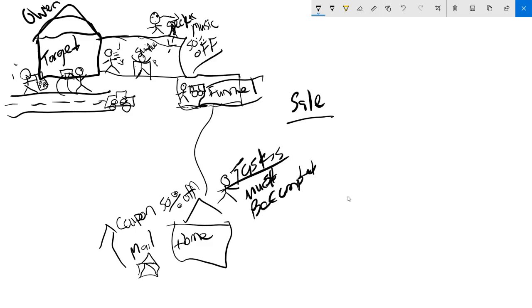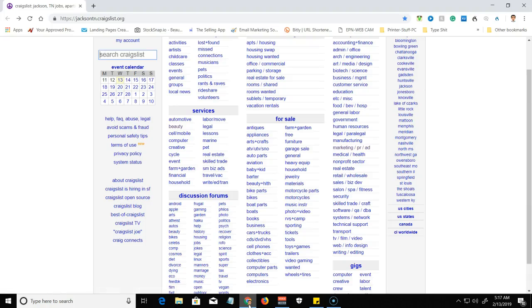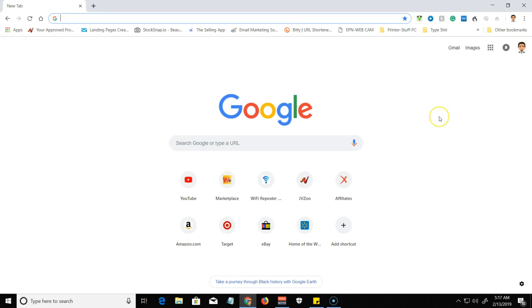We don't have to worry about Sam getting sick, or Susie getting pregnant and taking time off, or Bobby hurting his back, or whatever. So we don't have to pay as much. We don't have the responsibility. So it's so much more profitable for a business owner to do it the online route versus what we do here. But they still do this. So now let me close this out and open up some pages to show you how to get started if you would want to get started marketing.